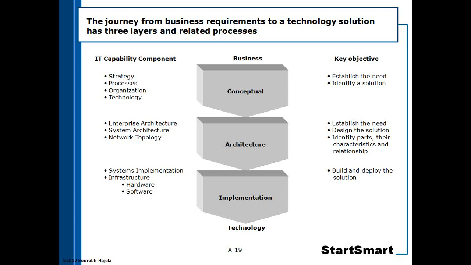The business to technology journey takes place through enterprise architecture. The first place where this battle begins, really, in the technology realm is in enterprise architecture. You have conceptually defined what it is that you want to do. Enterprise architecture converts that into meaningful IT solutions. You identify the need, identify a solution, and take it all the way down to how the different components of IT capability are going to merge together to create this value.